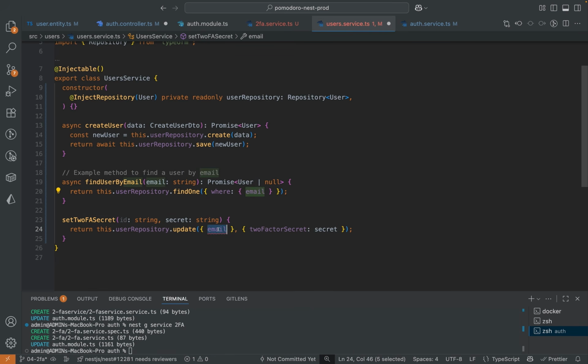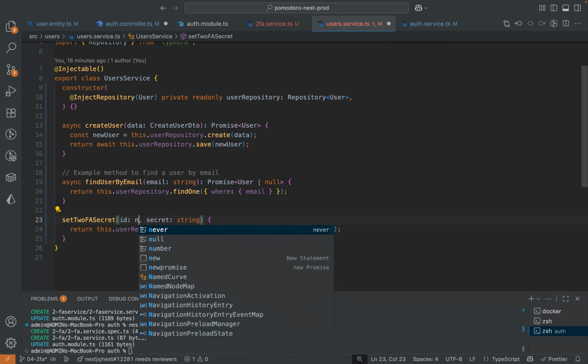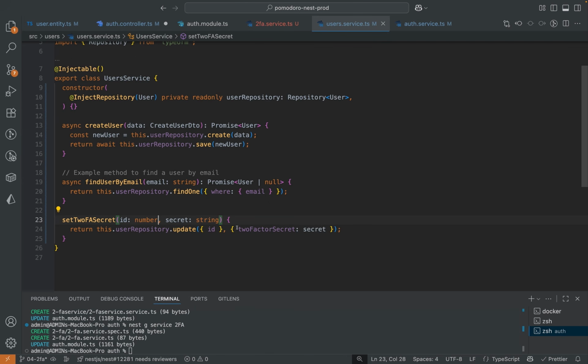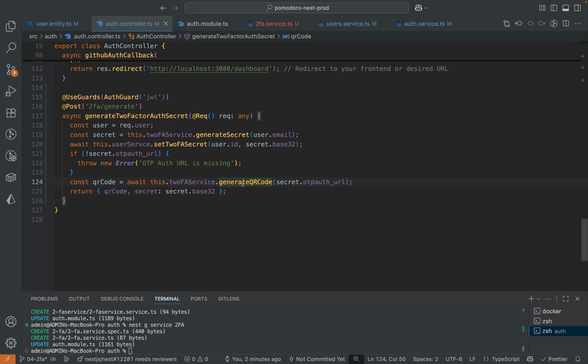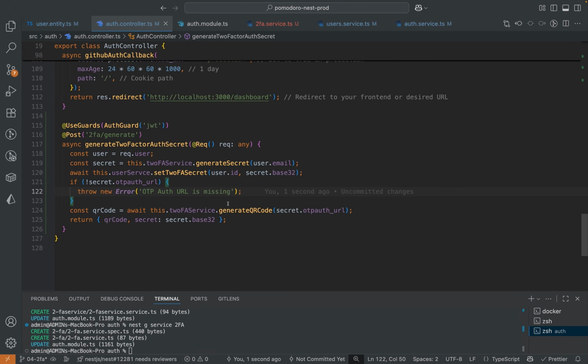Update ID. ID type should be number. And this is our secret. So we have implemented our first endpoint. It will generate the secret, set the 2FA secret, and generate the QR code.